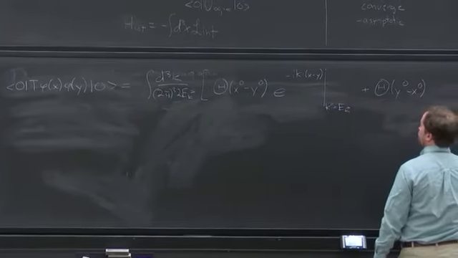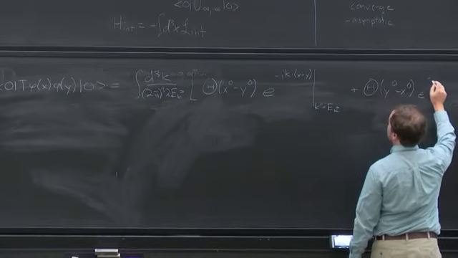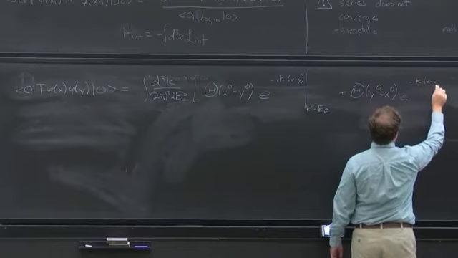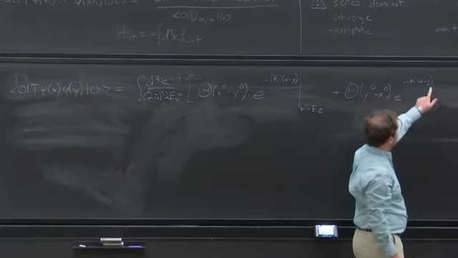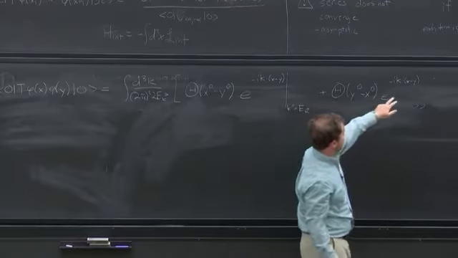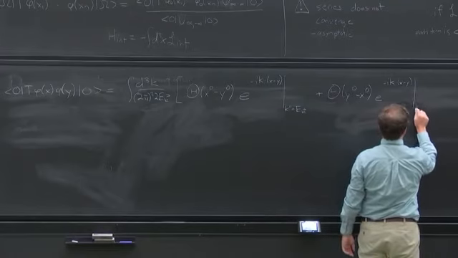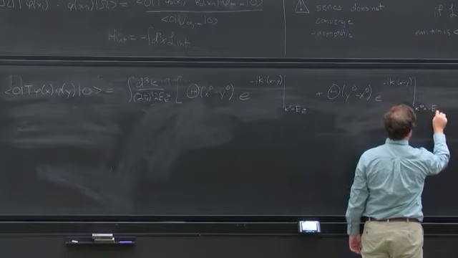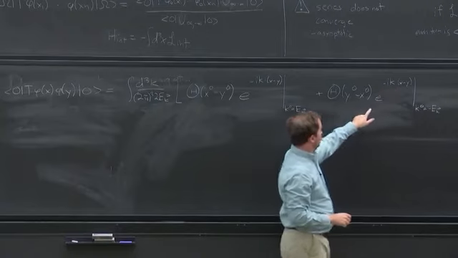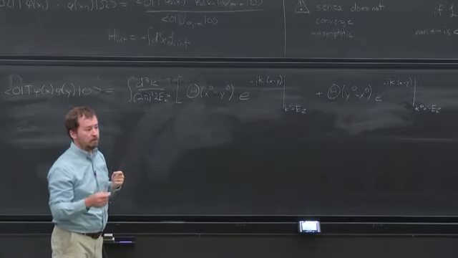I'm going to write the other term in a strange way. I'm going to write it as e to the minus i k dot (x minus y). So it should be y minus x. The other term has x and y swapped, but I'm going to write it as x minus y. And I'm going to have this be evaluated at k naught equals minus ek. That fixes the sign of the 0 component. And for the sign of the spatial components, we can do the same thing we did a few lectures ago when we changed variables from k to minus k.